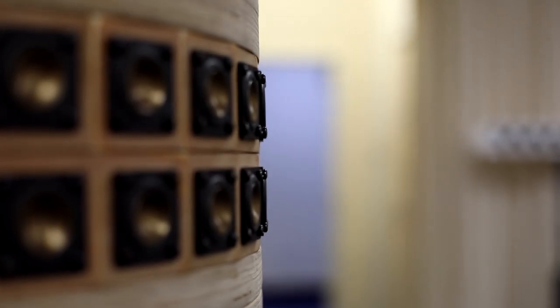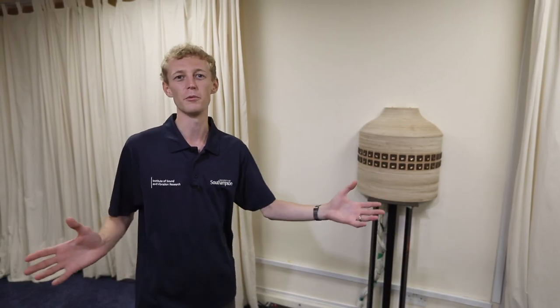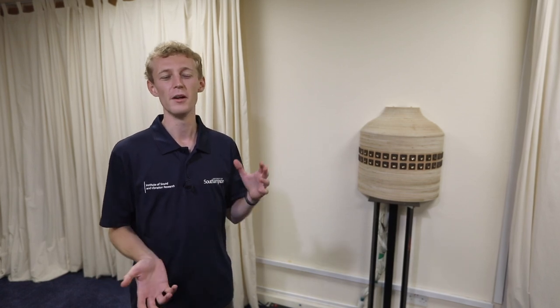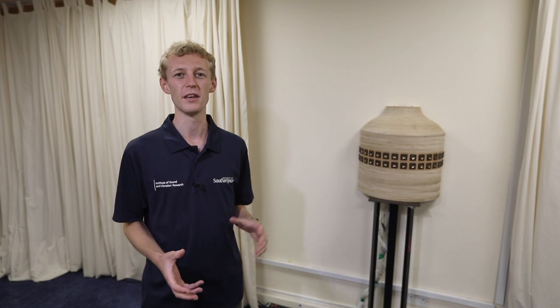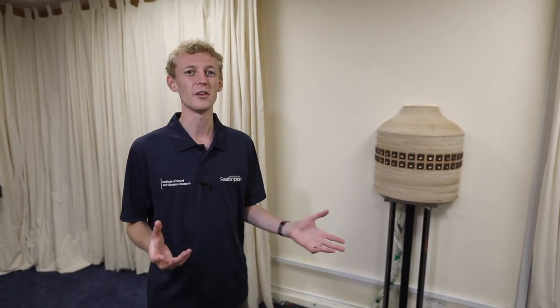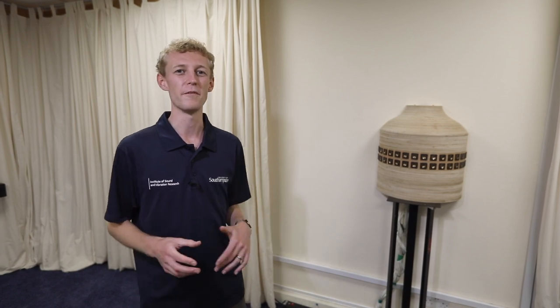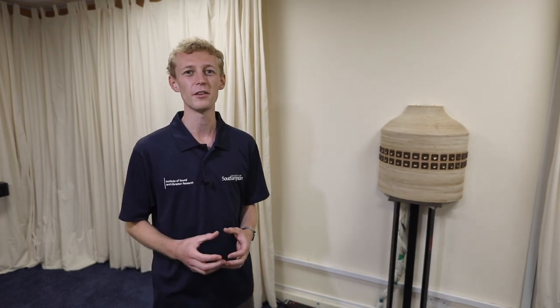This is a loudspeaker array which can be used to generate zones of sound within the same space. So this can be used for sending different languages to different locations, or sending music to one person and speech to another. You can also use this for private sound zones. So if you're in a public space and you want to transmit a message privately to one person, you can use multi-zone loudspeaker arrays like this to focus the sound towards that one person. You can take a listen.